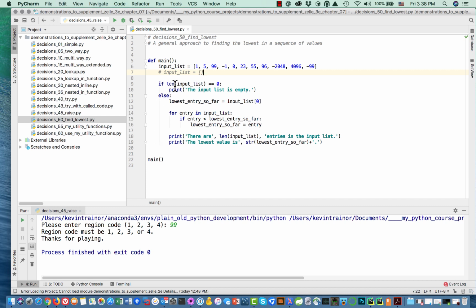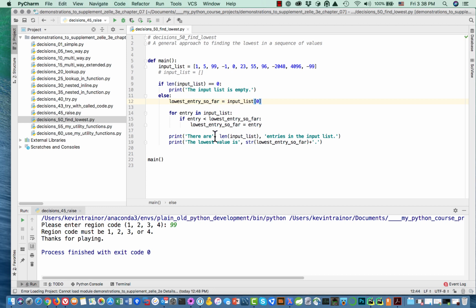I say if the length of the input list equals 0, print the input list is empty. We're done. We're not going to try to compare things because it's going to blow up when we do it. Otherwise, the first thing we're going to do is assume that the lowest entry is the first one. That's index 0. So we say lowest entry so far equals input list 0.